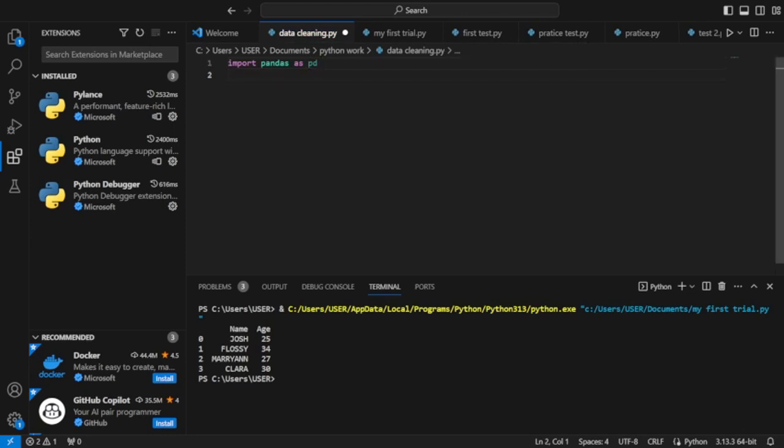So we have this hash comment, where I'm simply saying import the CSV file into Python.